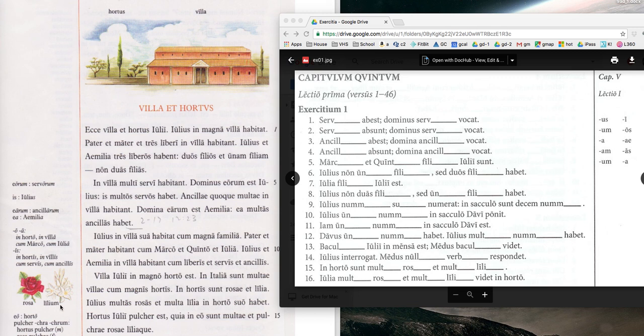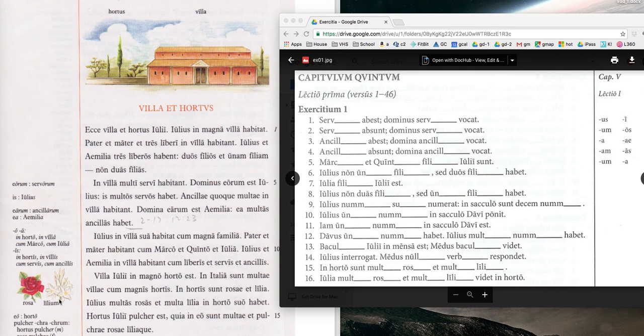Now, one thing that's important here, one last thing before I cut this off, is lilium is singular, but lilia is plural. Here's a neuter singular, and here's a neuter ending. Again, remember oppidum and oppida. So the problem is that lilia is going to look just like rosa. And you're going to think when you see lilia that it is a singular flower of some kind, like rosa here. But this is definitely a different gender. These are feminine and these are neuter.